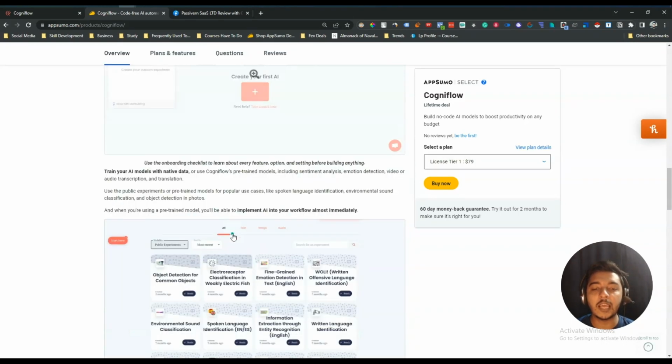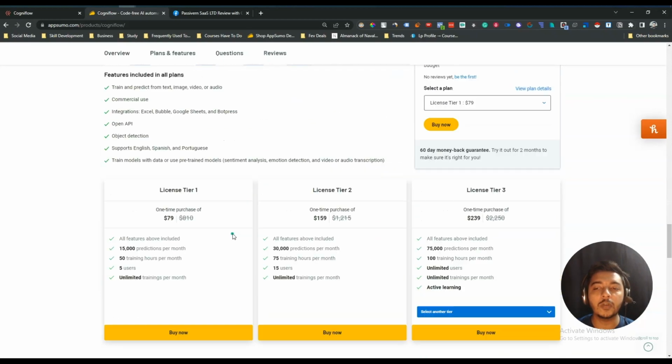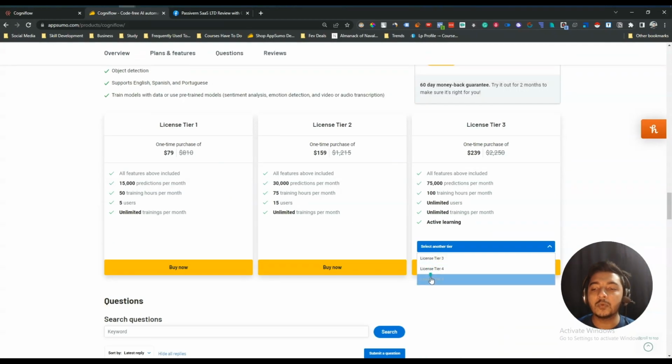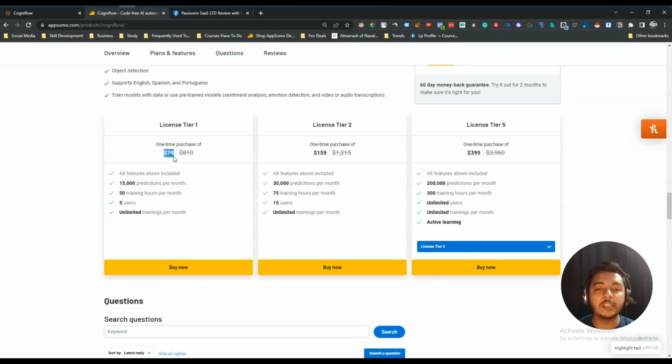But if you see the lifetime deal pricing of Cogniflow here, they are offering up to license tier 5, and the license tier 1 pricing is only 79 USD, and here you will get 15,000 predictions per month, 50 training hours per month, 5 users. And if you need more limit, then you have to get a higher tier here.